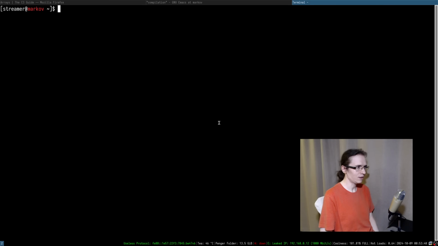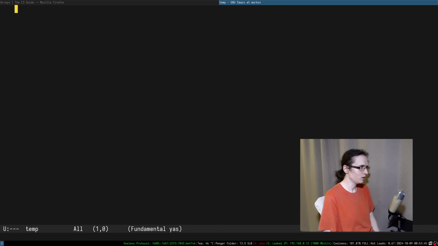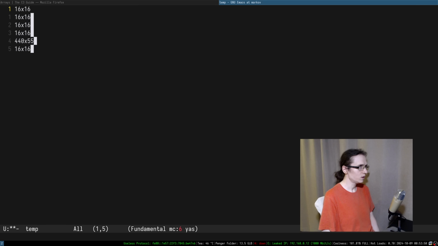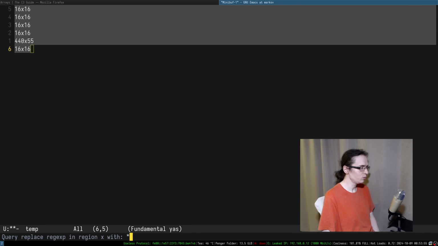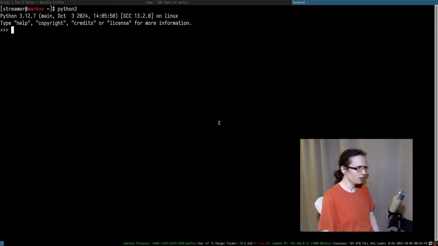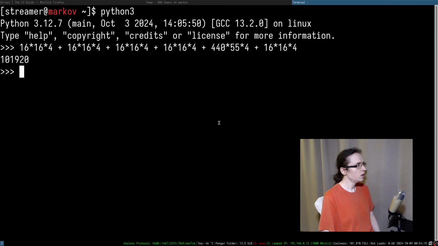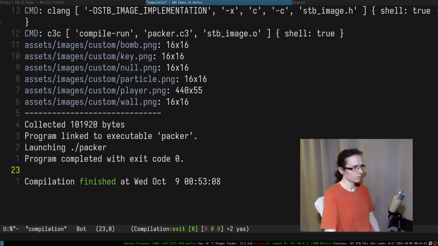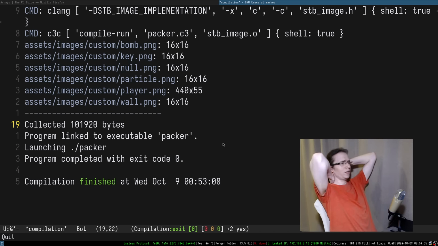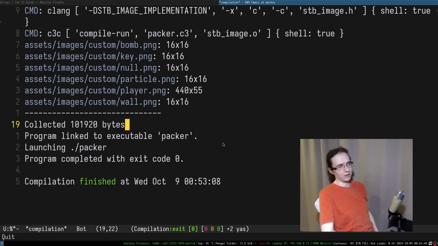We can go ahead and verify that by grabbing this entire thing and maybe putting that into a separate folder in here. So then we can just take, boom, like that. Now we can just query replace x with multiplication, right? There we go. Then we multiply all of that by 4. Then we want to sum all of that up, and in Python, we just, can I? Yeah, there we go. Thank you so much. That's exactly how many bytes we got. So it is correct. You can even compare that. Totally correct. Okay, that's pretty cool. 100 kilobytes, that's a little bit too much. But on the other hand, when the server serves the WASM module, it's going to zip it anyway, so it doesn't matter.